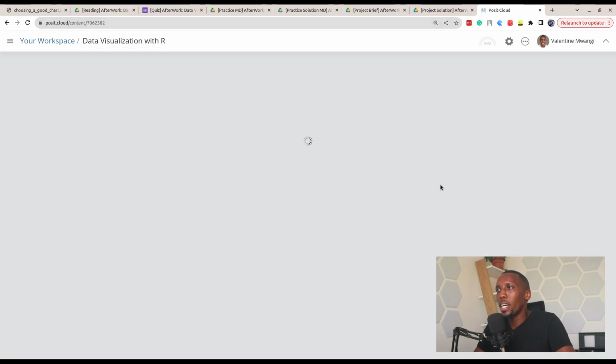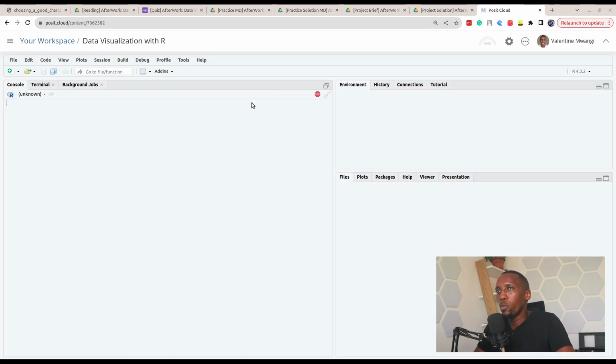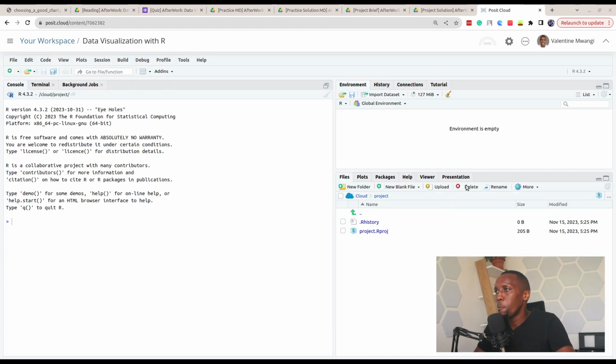And while you're doing that, RStudio on the cloud will be loaded, which is what you're seeing, which is generally what you would have locally, but now you have it on the cloud. There are a few constraints or restrictions with using the cloud solution, which include a limit on the number of projects as well as the processing power that you get to use.